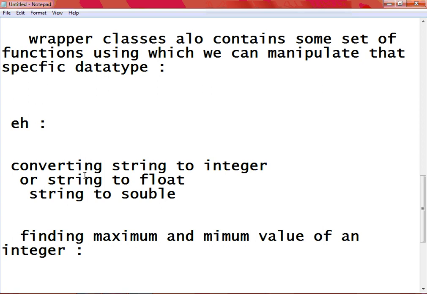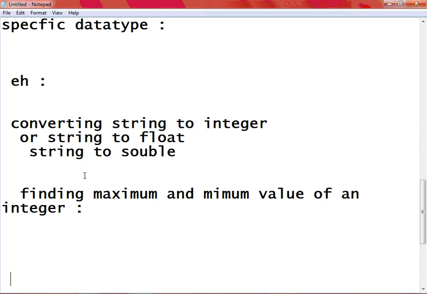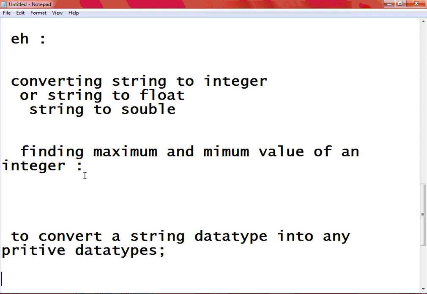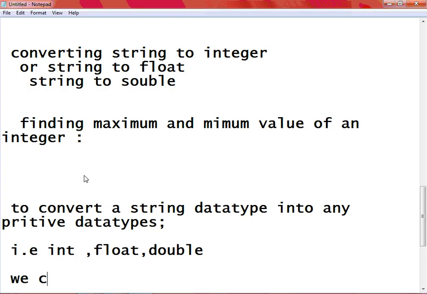Basically, whenever we want to convert a string data type into any primitive data type, like int, float, or double, we can use the parse method.